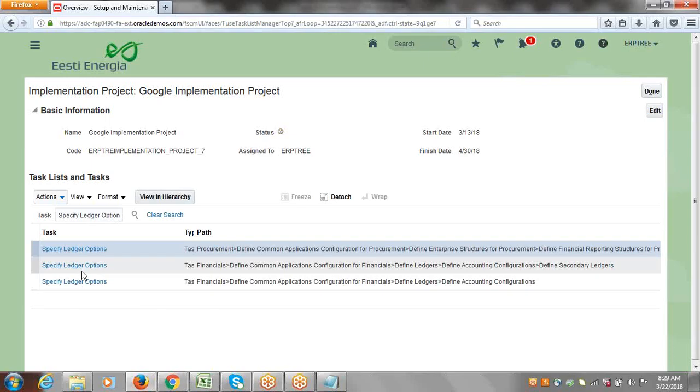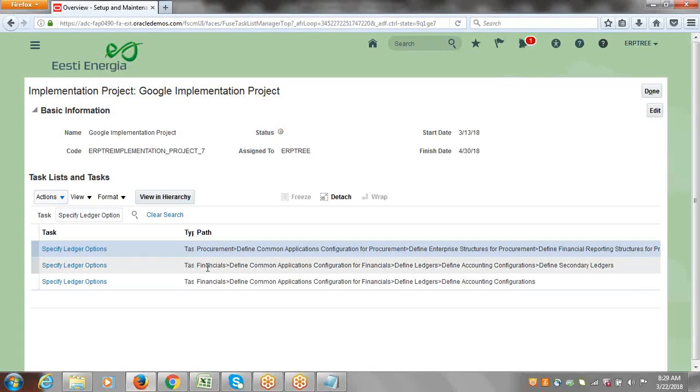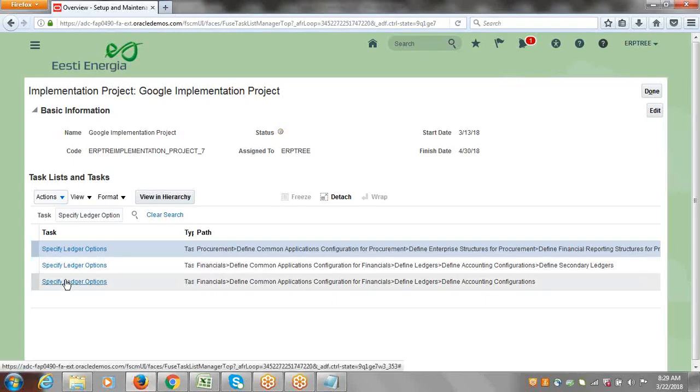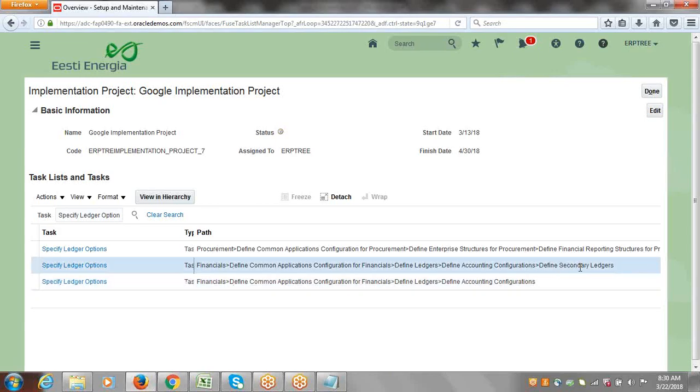Okay, here notice we have three tasks. One task is available from procurement, and the same task is available from financials only. When you look at these financials, one task, specify ledger options, is related to the primary ledger, and the other task is available from financials only, to specify the ledger options for the secondary ledger. Notice this point.